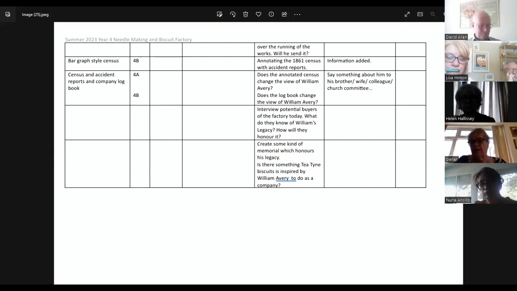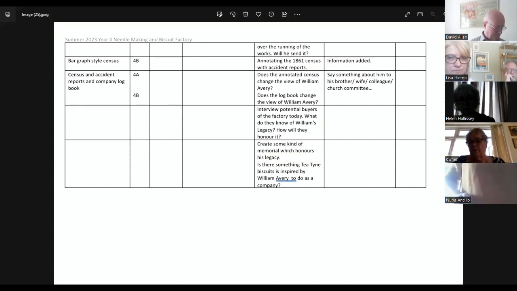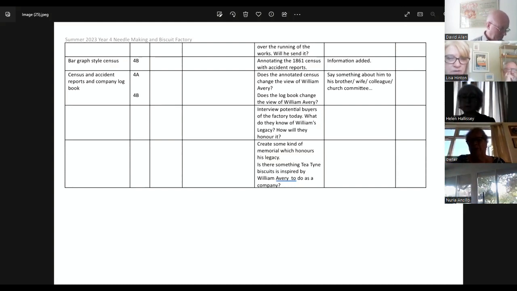I don't think it was until 1860-something that you had proper laws in place to protect people at work. It was such a different culture that we try to see him not as a man who was deliberately trying to cause harm to people, but who was constrained by his time and the finances. How could he keep workers on if he had to spend a lot of money on other things they thought were needed?